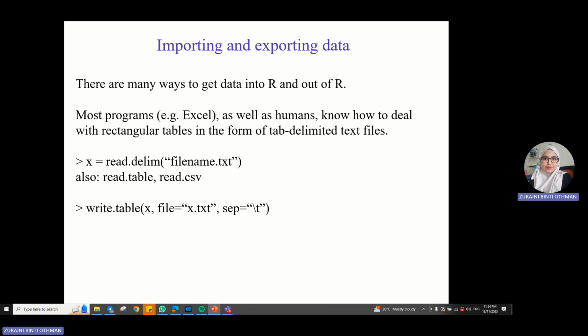When we have the rectangular table in the form of a tab delimited text file, we want to read it using x equals read.delim and the file name. Same goes if you want to write a table, we use write.table.